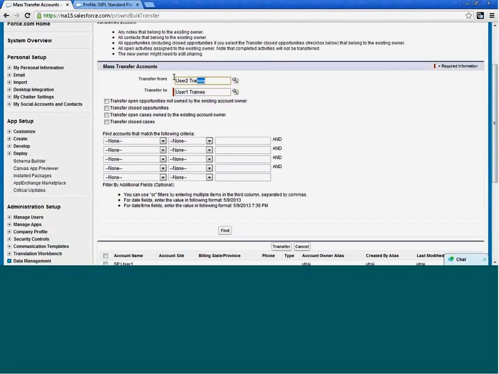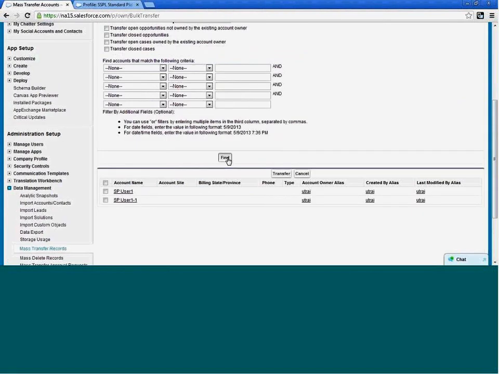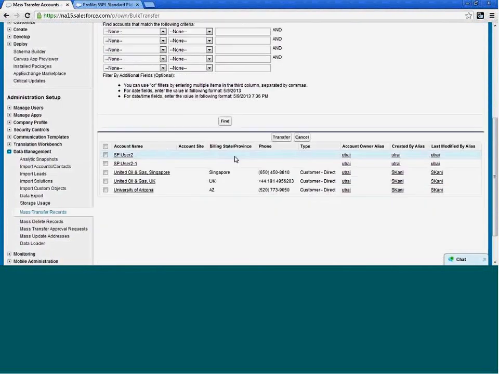It should be user 2, right? And then down. So actually there are a couple of others also, let's do this transfer.